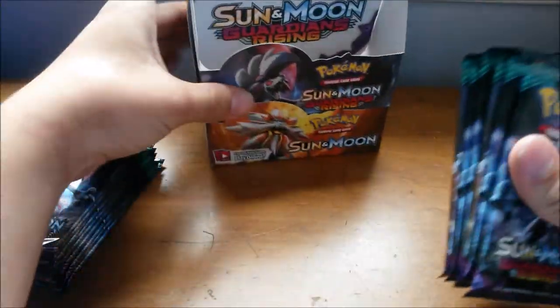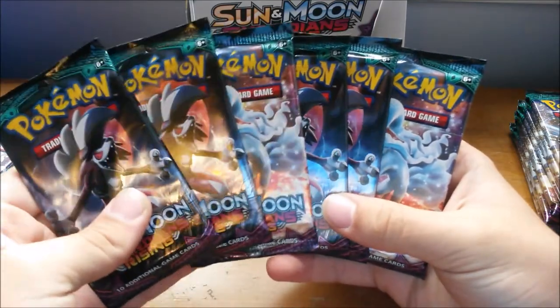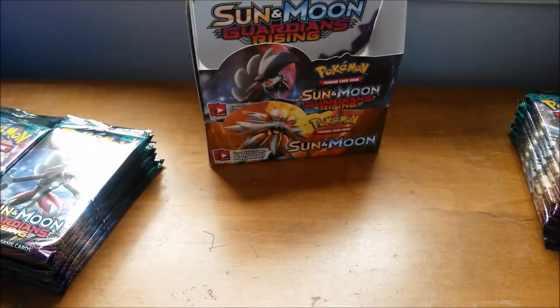We have 6 other packs here that Caden got at the store. They're his. Everything we pull in here is his. We didn't even mean to get these pack arts, but we did. We get 2 of the 4. If we pull any secret rare or any good hyper rare, rainbow rare, whatever you want to call it, we will be opening those.